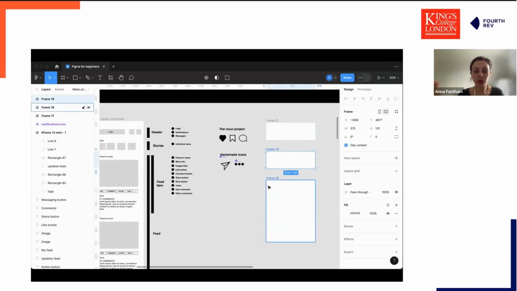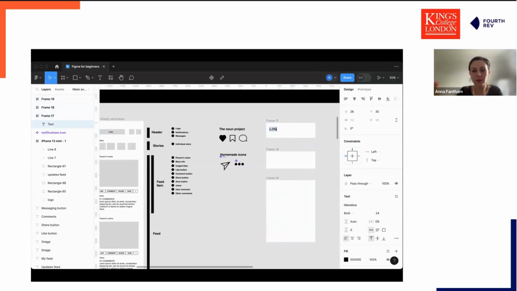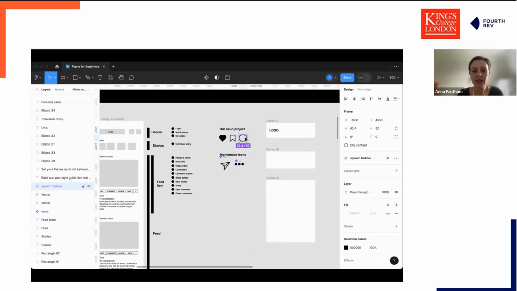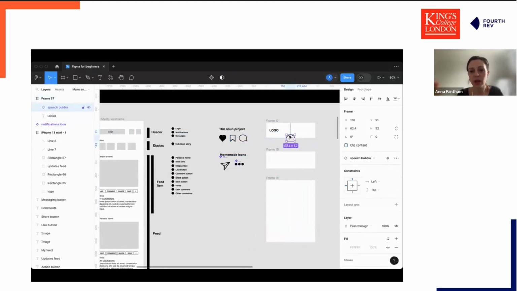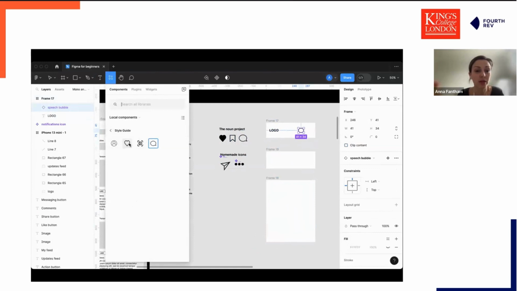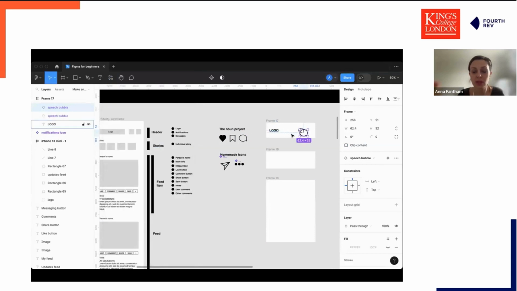So what I want to do is, I've got this kind of header here. So I can define the header now. So I'm just going to put my logo in there again. I'll replace this shortly, but now I kind of know that I want notifications and messages there, for example. So I'm going to copy and paste that in. Or I could add in components like I did earlier. So let's do that one. Here we go. I've already got that one in. So local components. Yeah, that one was a messaging one. So yeah, let's do that one instead. There we go.